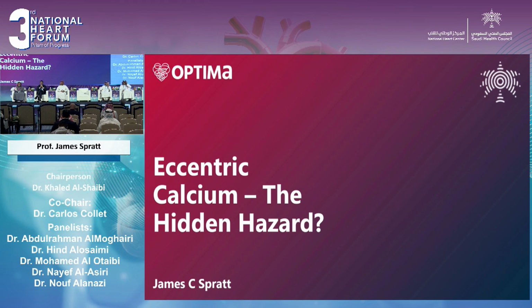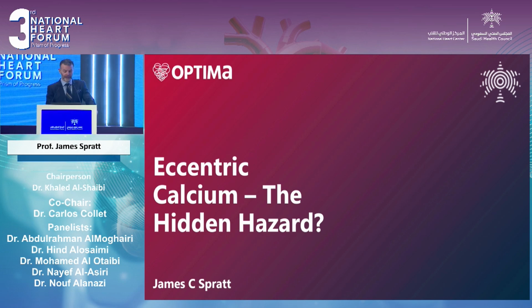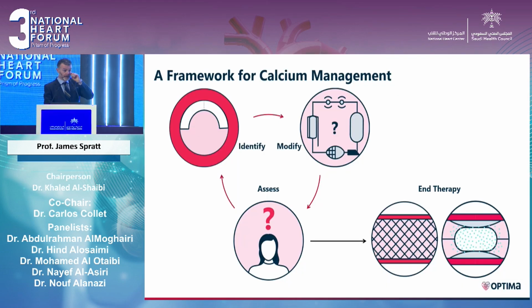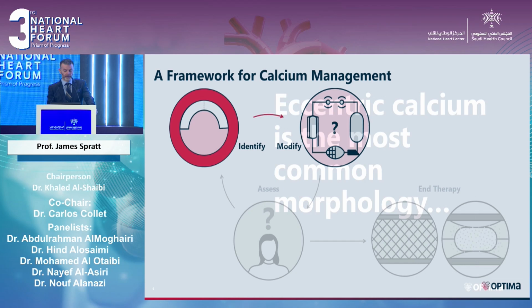So I'm going to talk to you today about eccentric calcium. Quite often we hear a lot about concentric calcium and nodular calcium, and this is the forgotten child, if you like. I've termed this talk the hidden hazard. Now, a very simple framework for calcium management is that you need to know it's there, that's identify, then you modify it, then you assess it, and if you're happy with your assessment, you move on to end therapy.